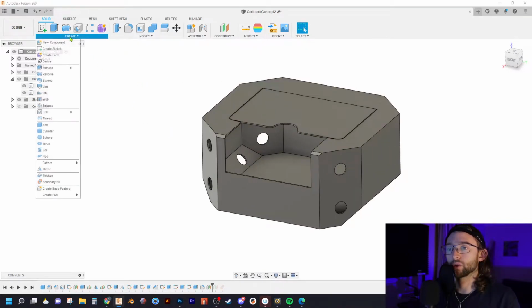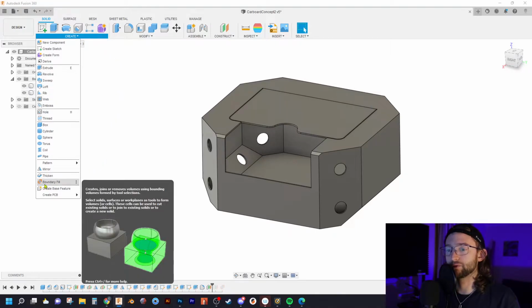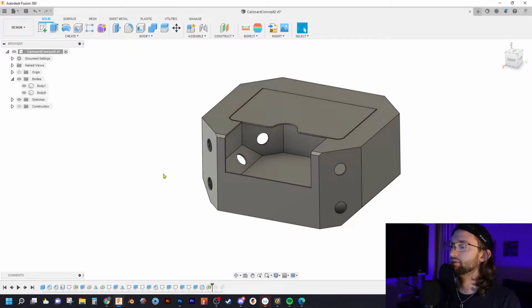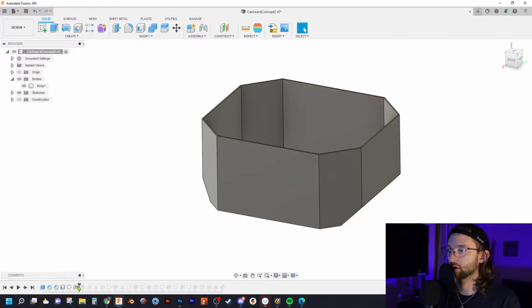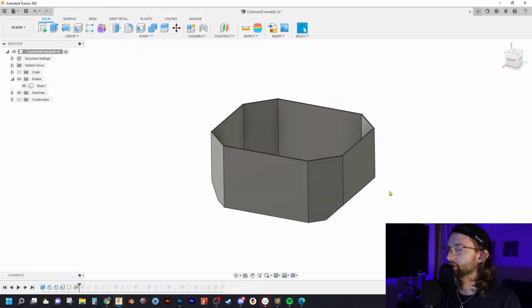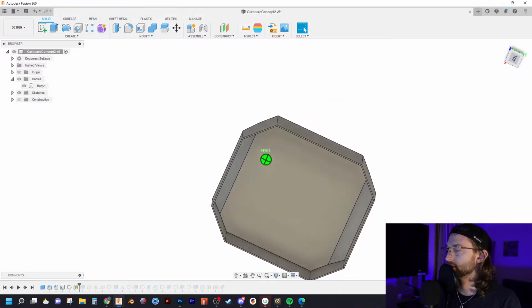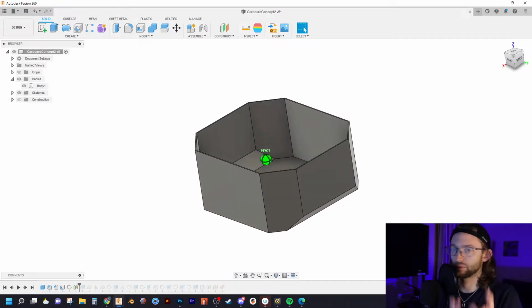So we go to Create, and we actually have this Boundary Fill feature right here. But before we actually use it, we need to get rid of any features that are holes. We need only one hole. Anything else makes it way more complicated. So we're actually just going to slide the history back until we get just the general shape. I think it was right here. Yep. All right. So I got rid of all of the little features and I have just the general bowl shape of the container.